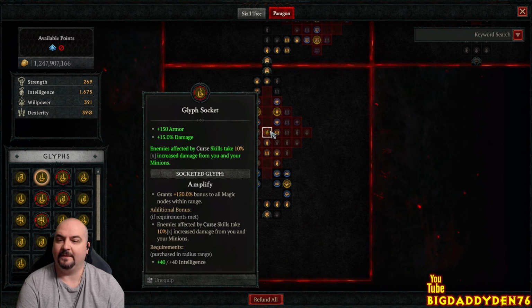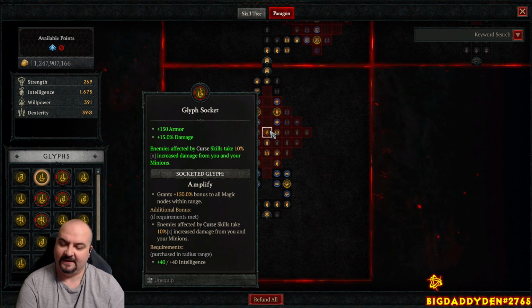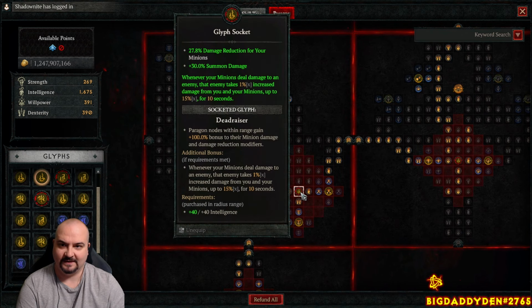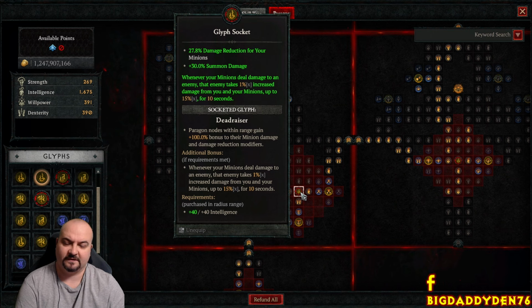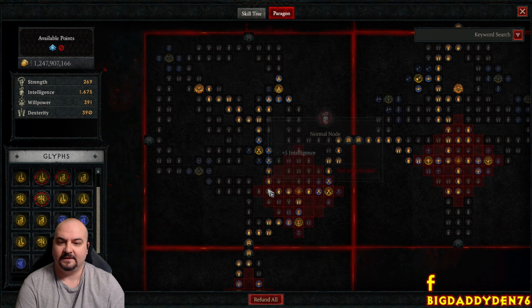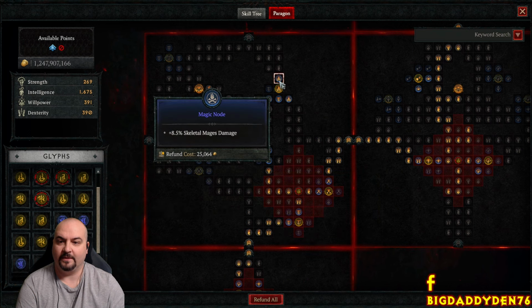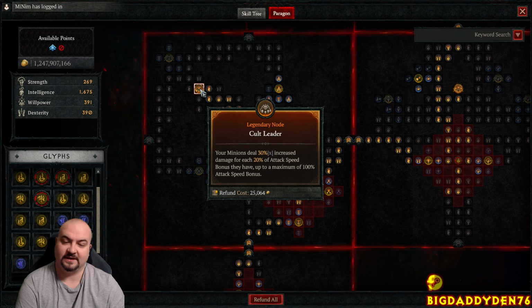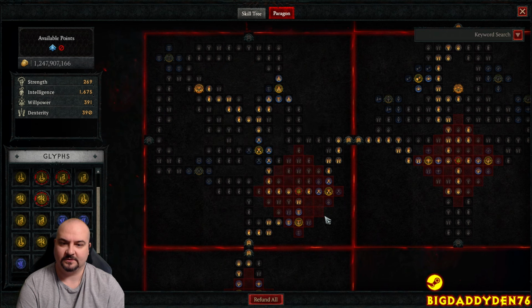Okay, extra armor and damage percent here. And then enemies affected by curse skill, so Decrepify, taking an extra 10% from you and your pets. Then come up here, guys, to Dead Razor. You want Dead Razor here because you get an extra 50% damage multiplier here as well. And come up here and obviously grab all the mage stuff. You want all the mage stuff, and of course Cult Leader as well. So as you get 100% attack speed, you get the big damage bonus from Cult Leader as always.